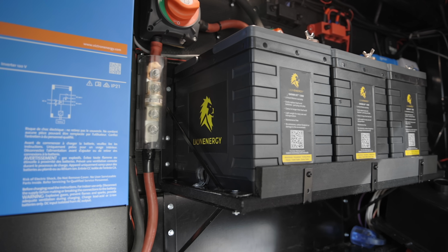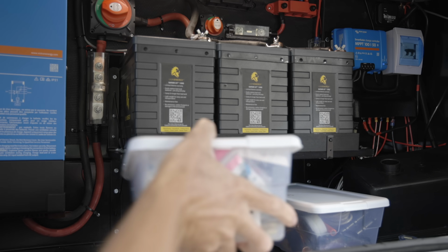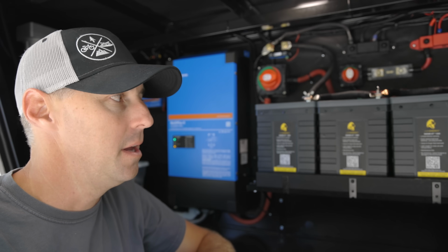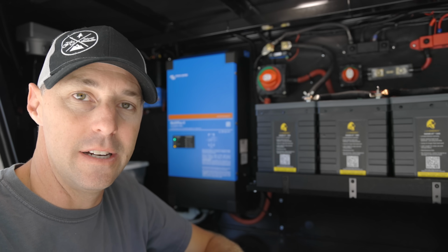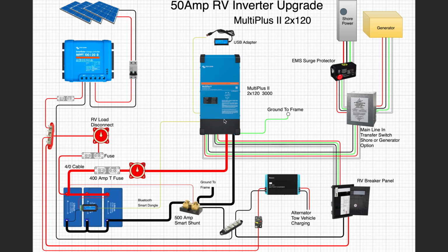And you can see that we actually mounted our batteries. We created a shelf in here so I could still have storage underneath here, but that's the way that it all laid out inside of our RV. But to see how it all really connects, it's easier to see it on a diagram. So let's sit down and look at the diagram and how everything works together.